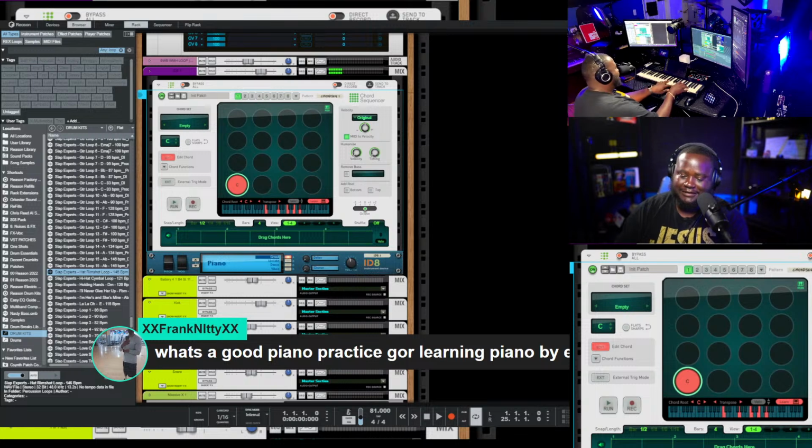You know what I'm saying? Just simple chords. Then you can move up to C, and then you can move up to 7 chords.